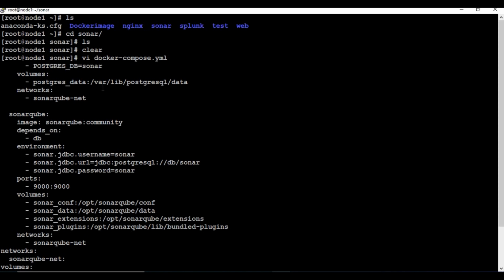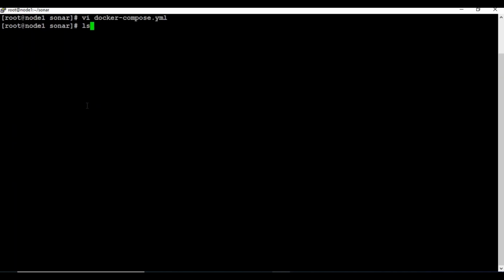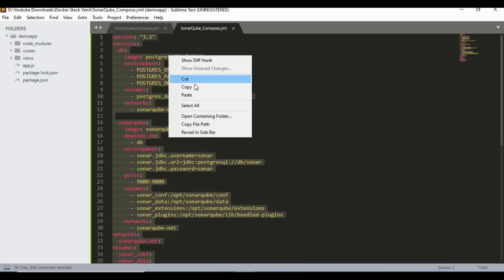Unfortunately it is not copied completely, so let me exit out of this and recreate the file again. Let me go back to Sublime Text and copy this.